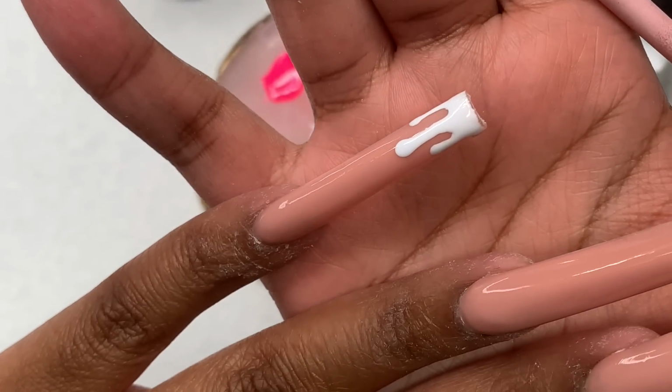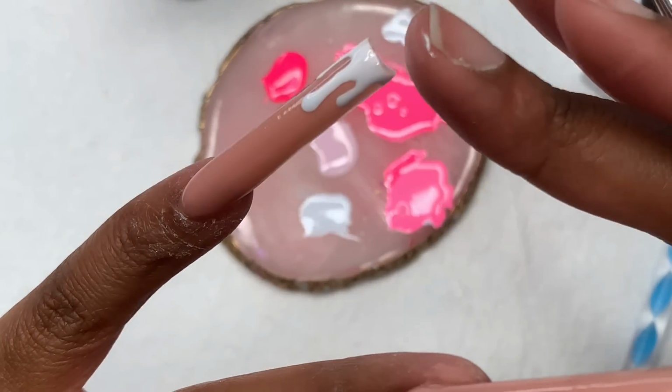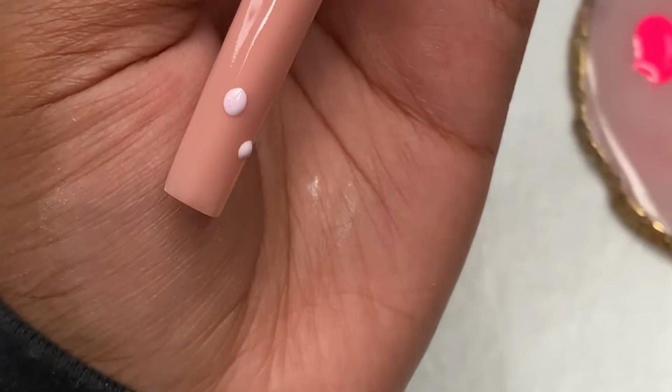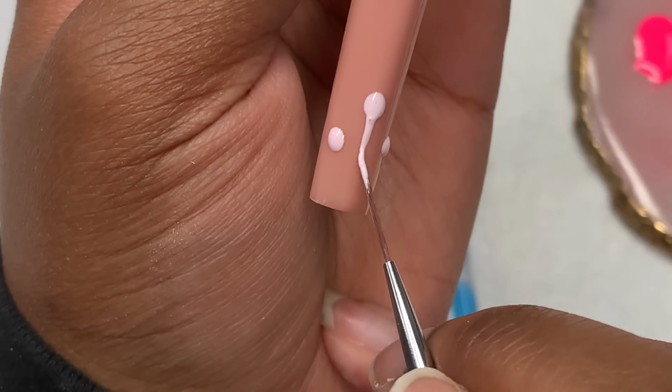I really love how this pinky turned out. Also, I do believe in the picture hers are a little bit longer. I feel like mine still turned out really nice as well. I'm just going to continue adding these drips onto the nails and then I will come back when I start to create the little sprinkles.